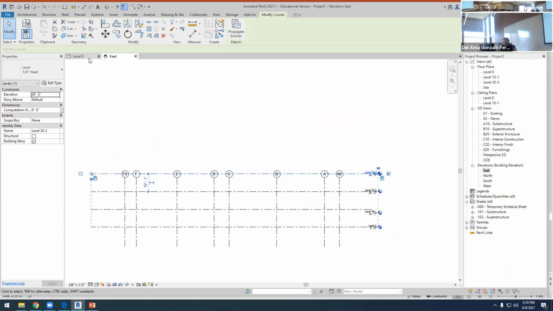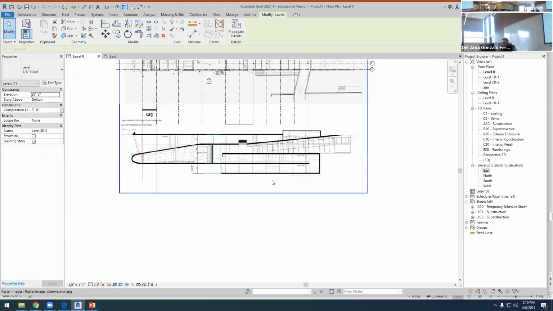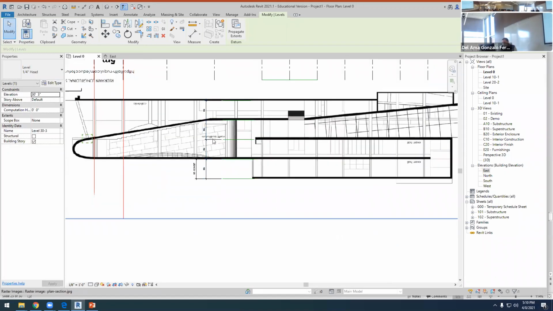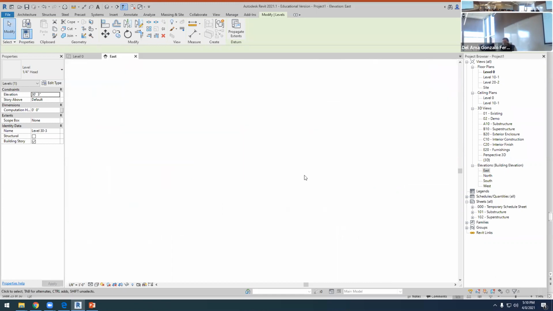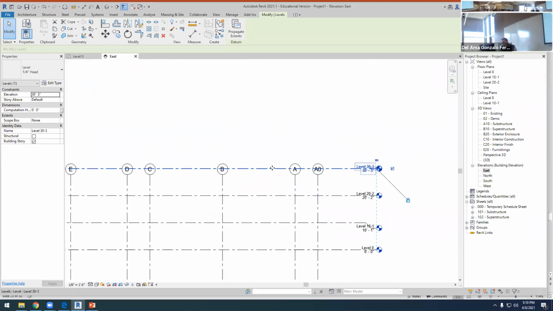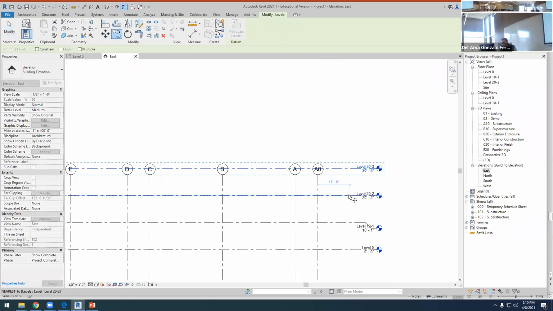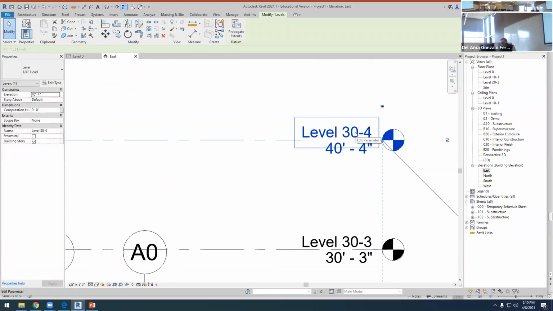And do I have any other level? No, 1, 2, 3. So this is level 0, 10, 20, 30. Oh, I need the last one, which is 40, 40 feet and 4 inches.